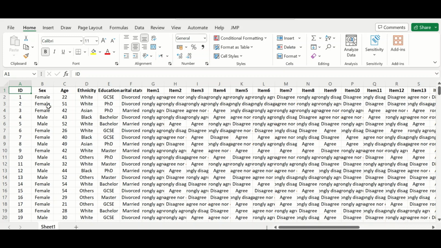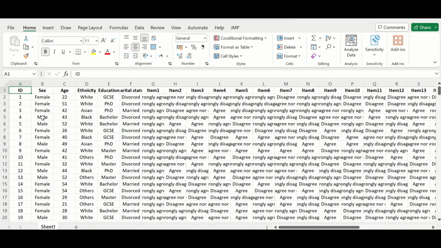The second type of data is nominal data, or nominal variable. Nominal data can be binomial or binary, or it can be multinomial. Binary or binomial data is category data, data that has no numbers in it, only categories or levels, such as male or female.